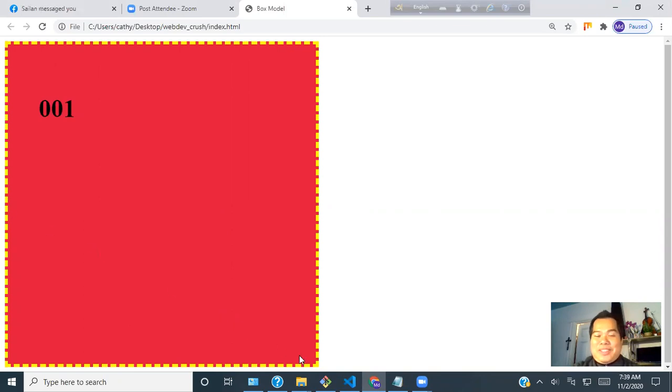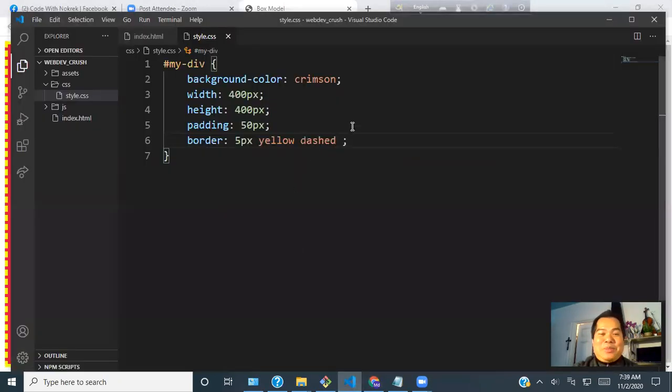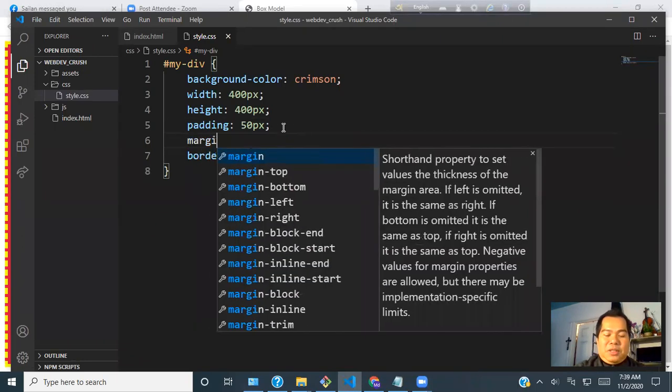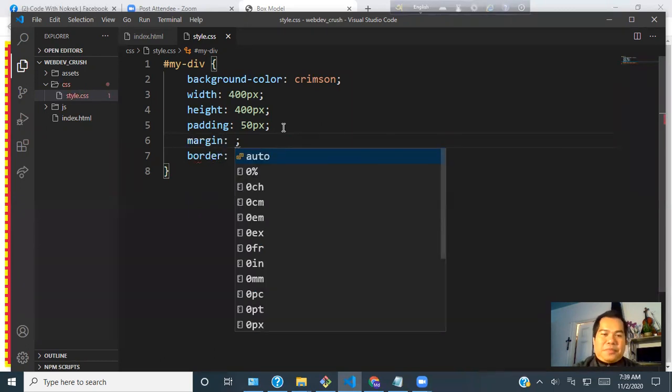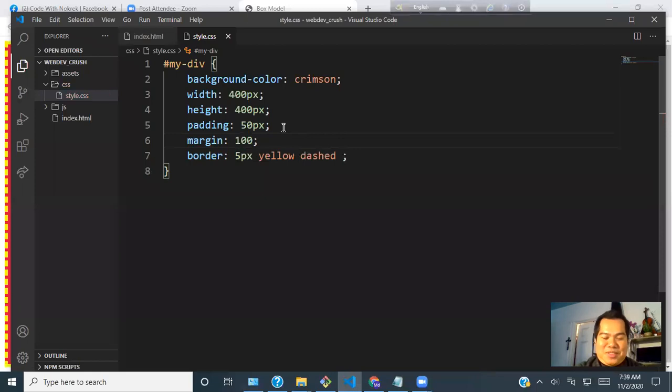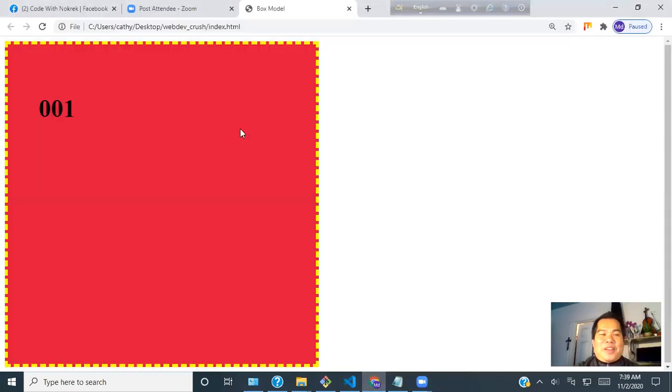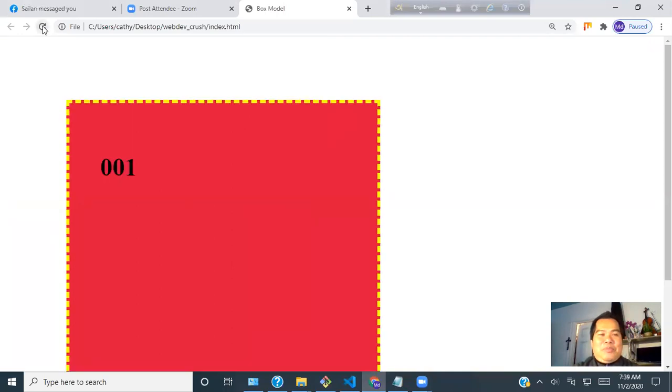Now we need margin, the fourth element we are going to use. Margin we can use here, 100 pixel. So for example, go and check. You see, 100 pixel, top, bottom, right, left.